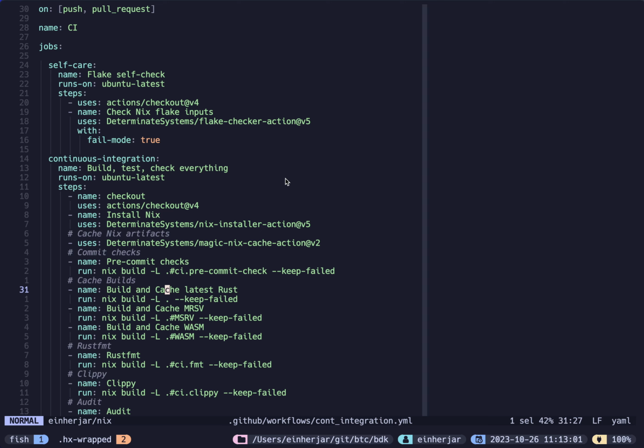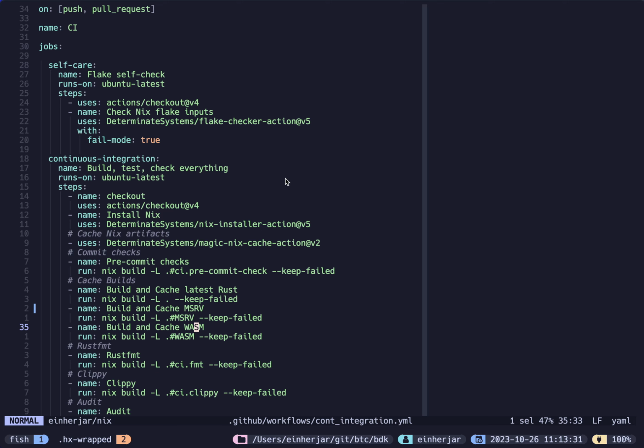And then once I know that this passes, I'm going to build and cache the latest Rust and the MSRV. I always confuse those. Minimum supported Rust version. Yes, I'm going to do an amend on that change. So I cache this one, and then I also cache the WASM one. This caches all the dependencies.